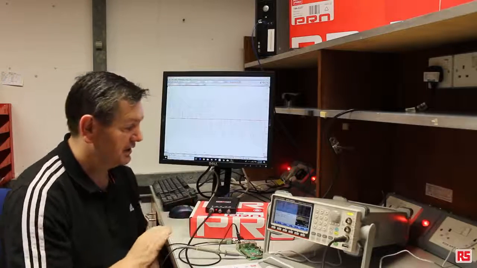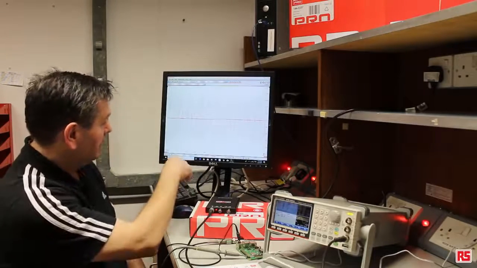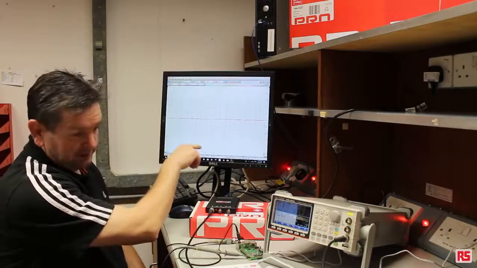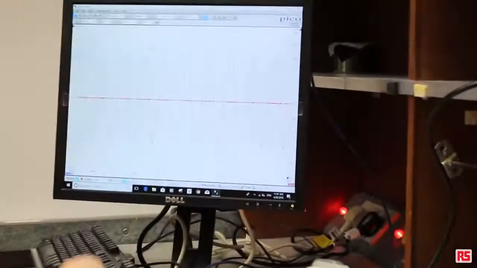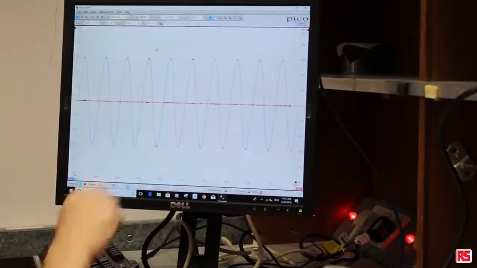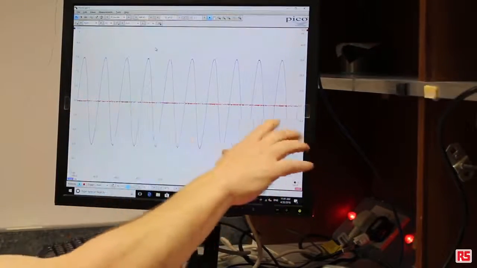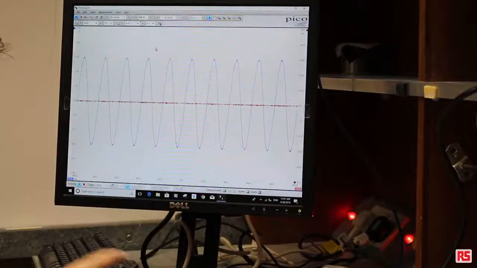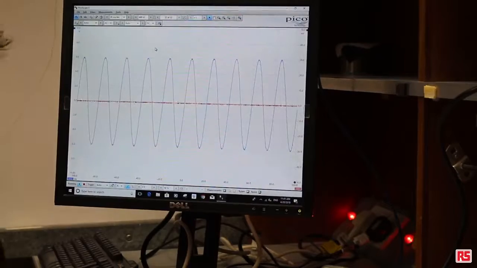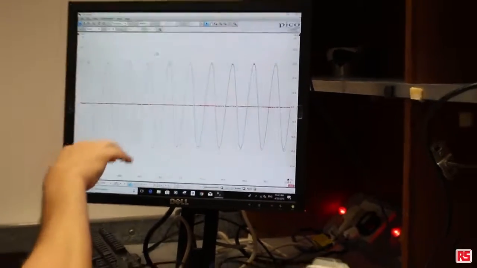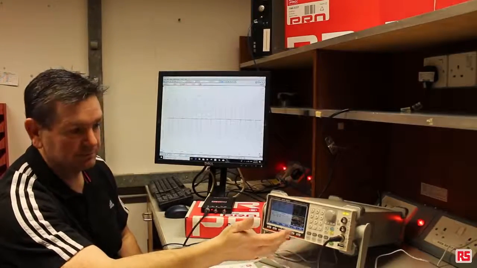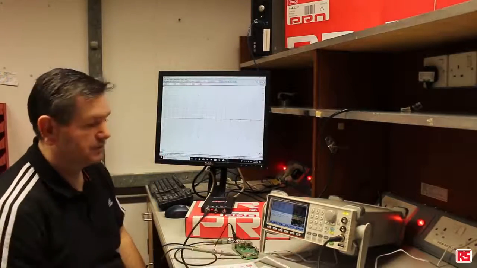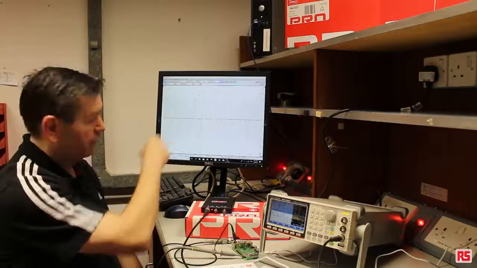Takes up less space. What you can see here, we've basically got a 6-volt peak-to-peak waveform coming in at 50 hertz. So you can see the trace is nice and clear. The red line here is basically the second channel of the USB oscilloscope. So we've got channel one in blue and channel two in red. So what we're showing, obviously channel one, we're working through a function generator, and we're just basically standard waveform into the interface and then onto the screen.